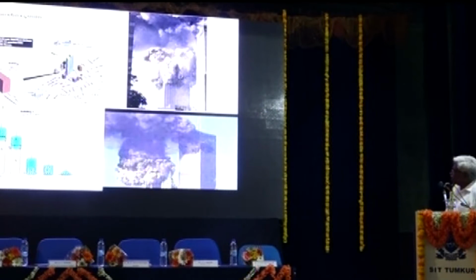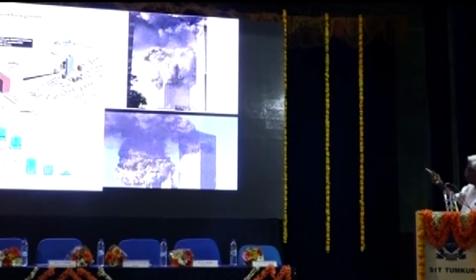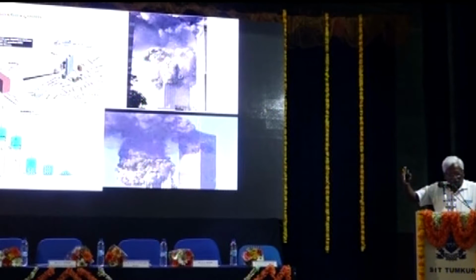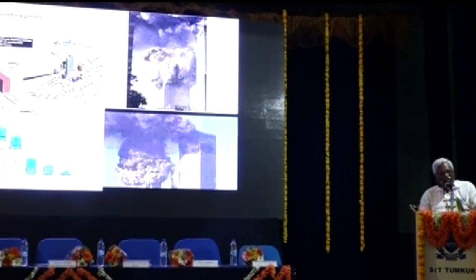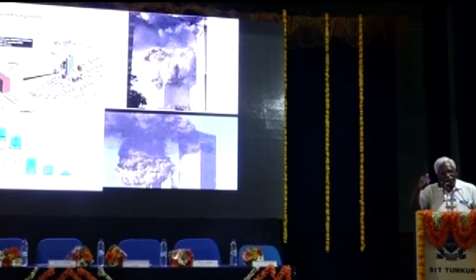Now this is an example. World Trade Center: when the plane struck the building there, it took about 1.5 hours for the building to fall down. The whole building collapsed vertically downwards. If the building had tilted right or left, thousands of people would have died. So today we say, when you design a structure, design it for deconstruction.